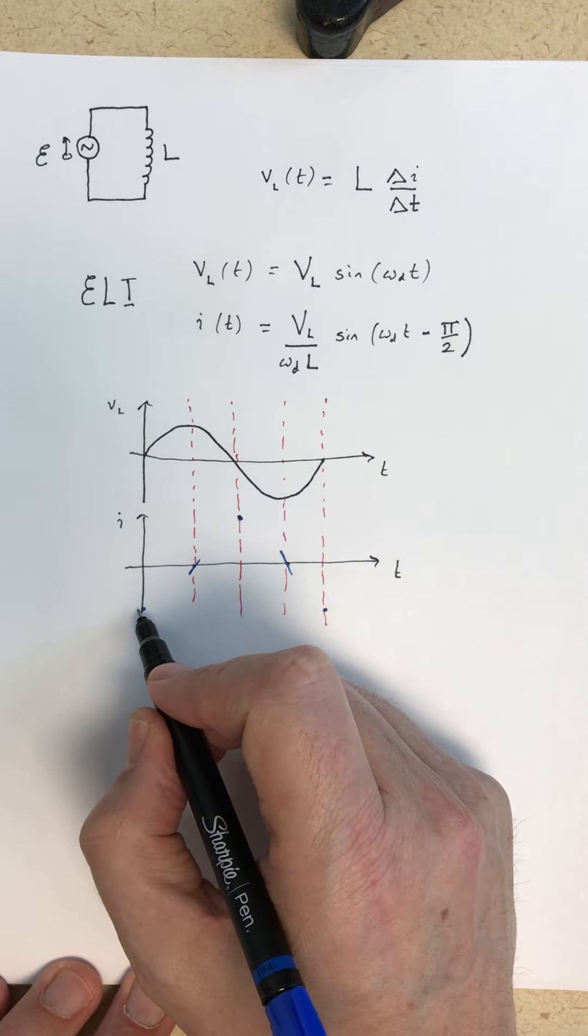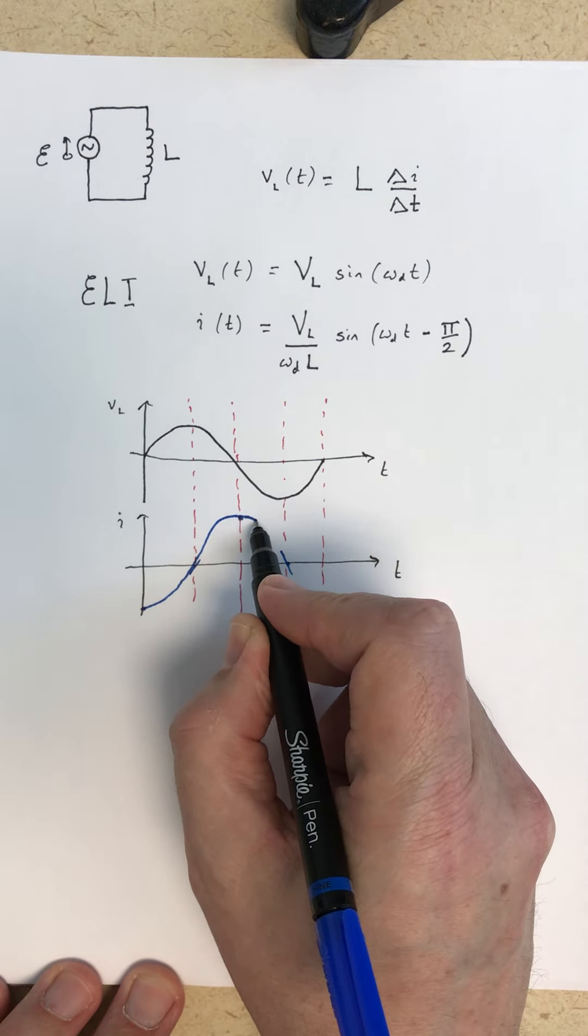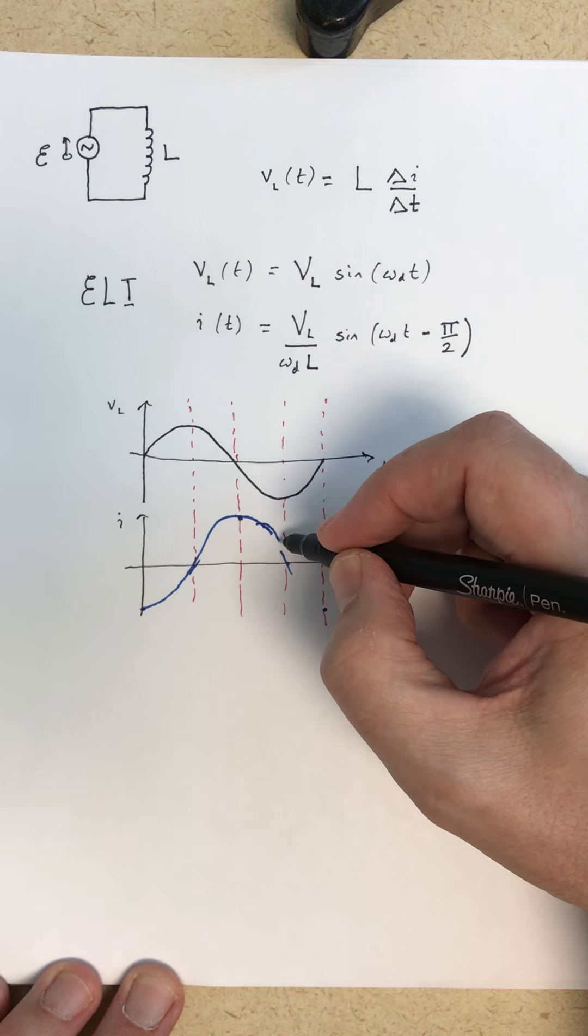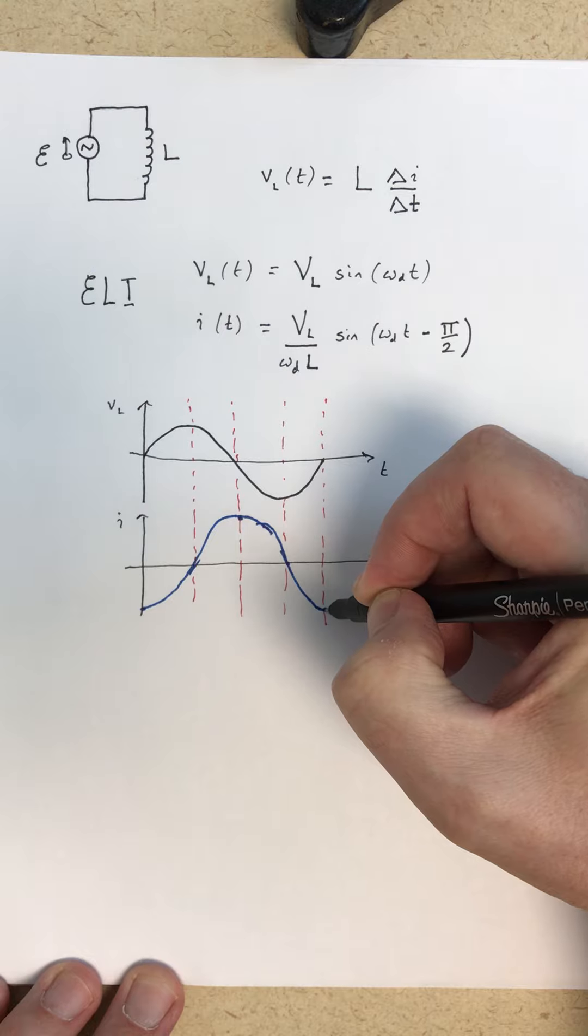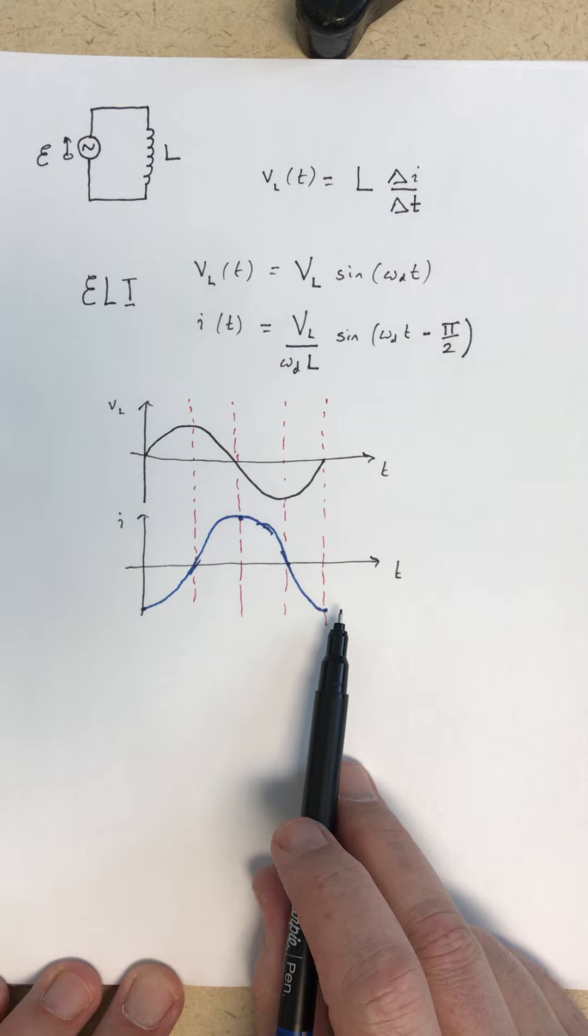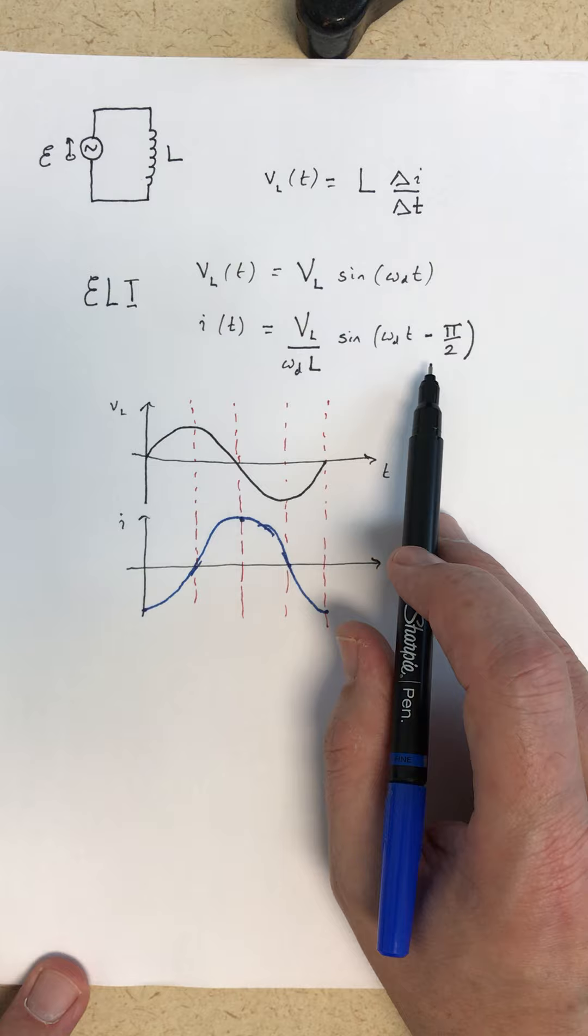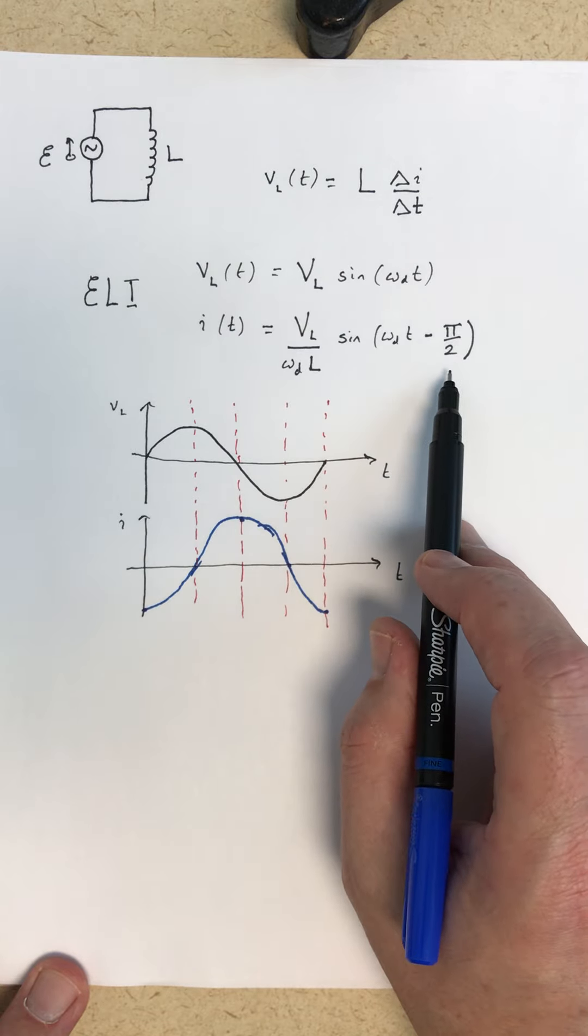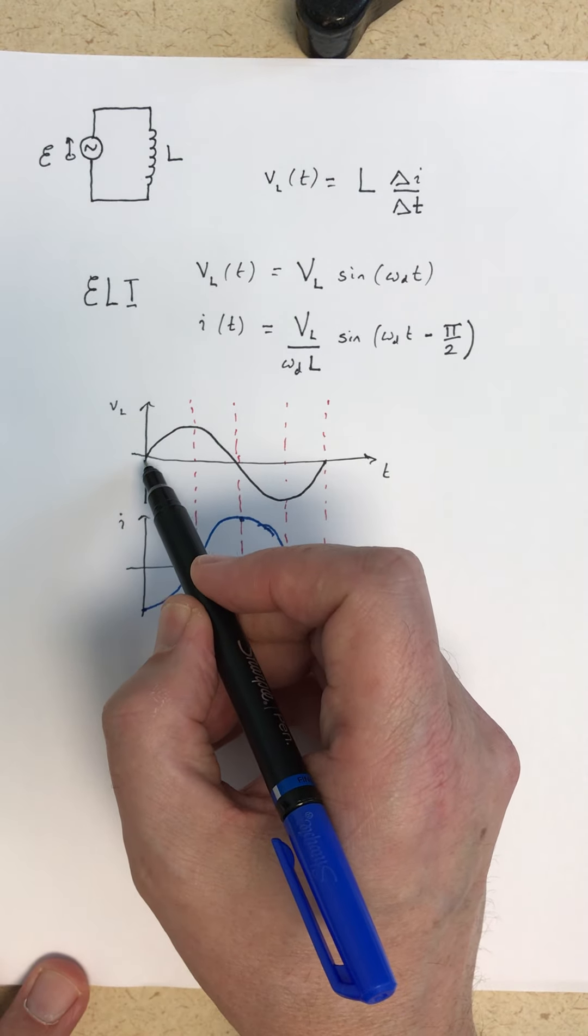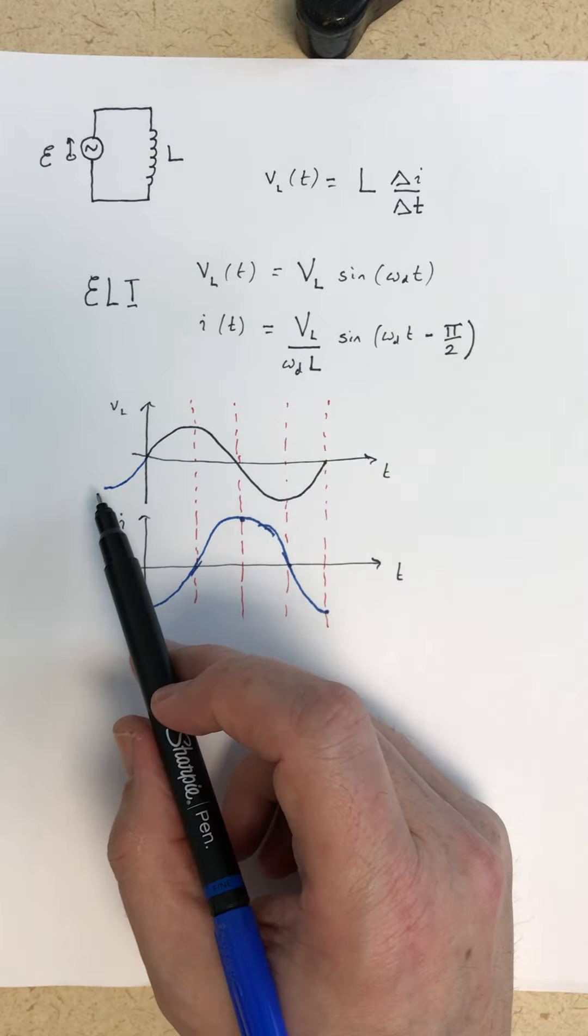So try to connect that together into a more or less smooth plot. It's not the greatest looking sine wave, but the current is also sinusoidal as a function of time, and it is shifted by a fourth of a phase, or π over 2. So this point is matching up with what the voltage was back there in terms of its phase.